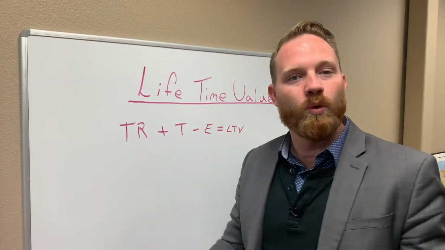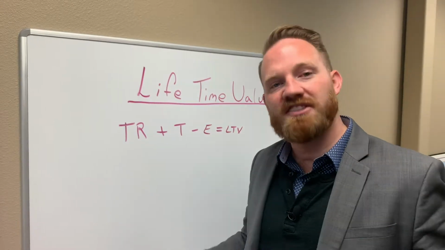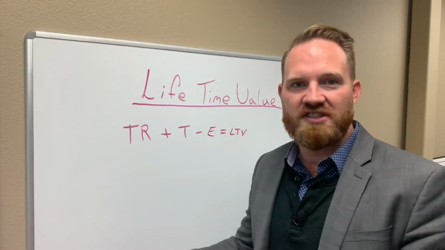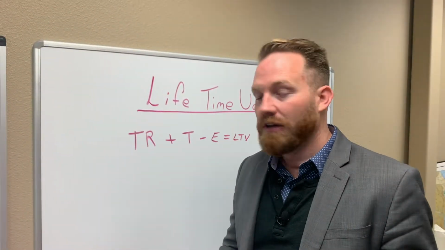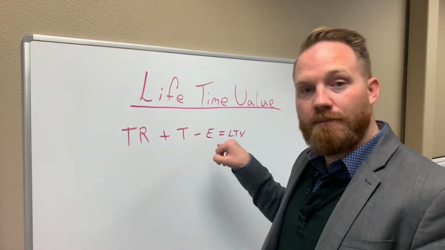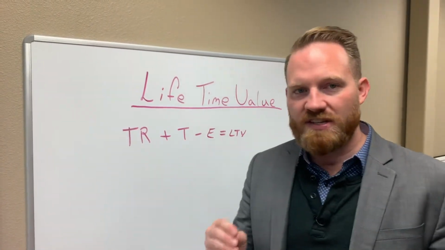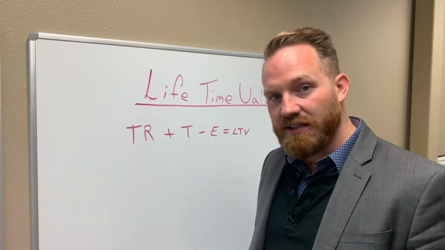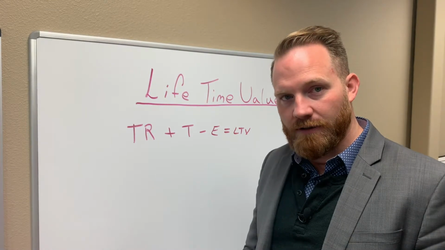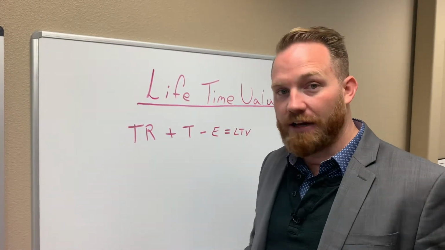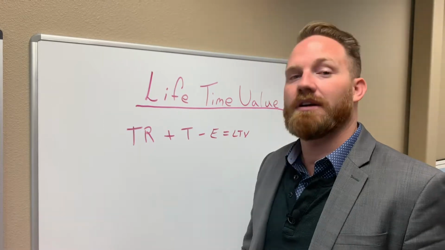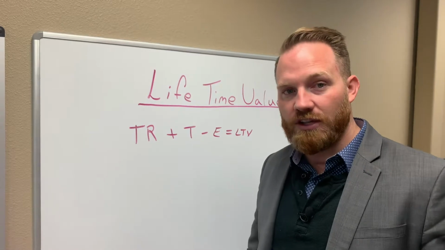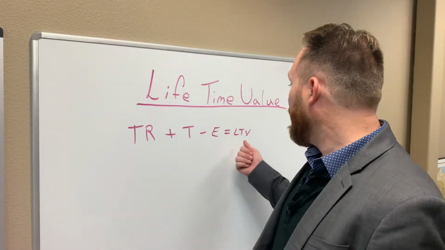Now, time. What is the average time frame that they stay? Okay, so then you got to extrapolate that over whatever that is. Is it 6 months or 2 years, right? What is that average time? Then you minus the expenses. Now, this is an important one because you got to aggregate your expenses per unit, and then you take the aggregated expenses per unit, right? And then you look at the time and the total revenue of that unit, okay? And then that gives you the long-term value.